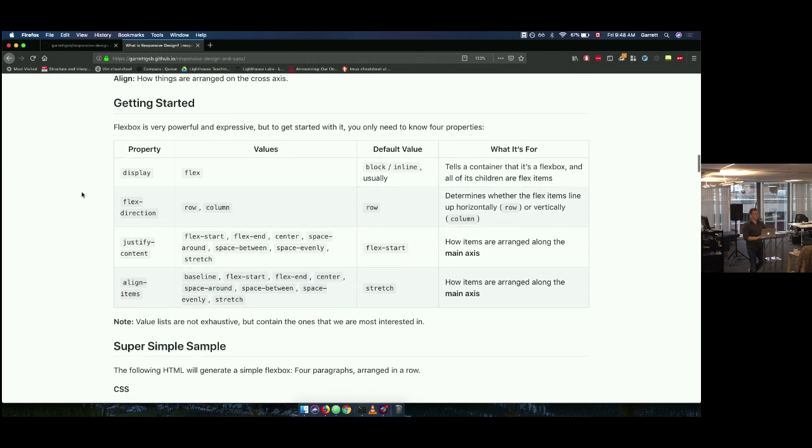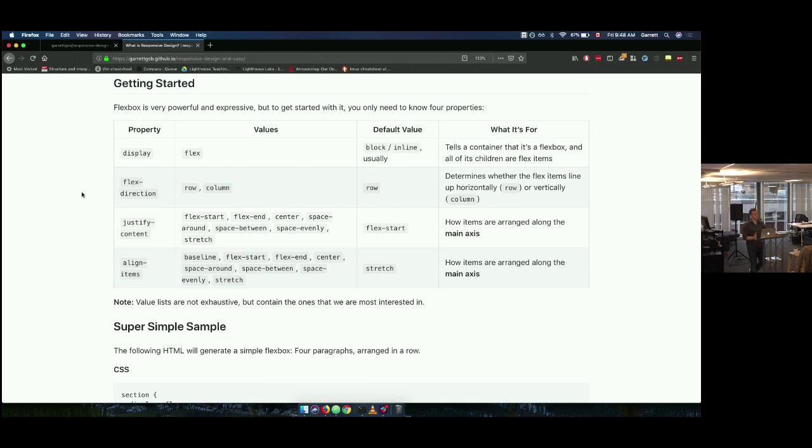So there are lots of cool things you can do with Flexbox. It's very powerful, very expressive for programming in these fluid behaviors of web pages. But to get started with it, you only really need to know 4 CSS properties. The first one is display flex. You put that on the parent container. Done. That was easy.